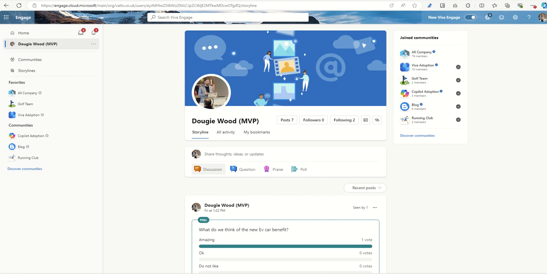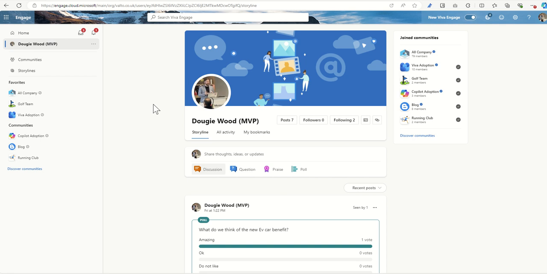Now, there's a couple of ways of accessing this. As I say, you could do this from Microsoft Teams, but to avoid confusion, I'm going to be doing it through a web browser instead. I'm not going to run through all the functionality of Viva Engage. If you want a bit more of a deep dive on this, I recently published a video on the Valto channel called What is Microsoft Viva Engage?